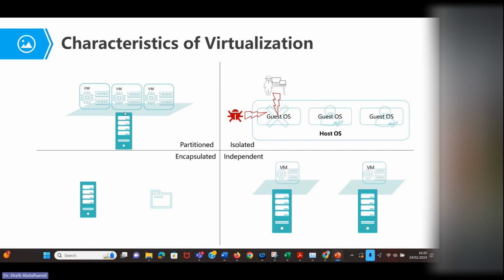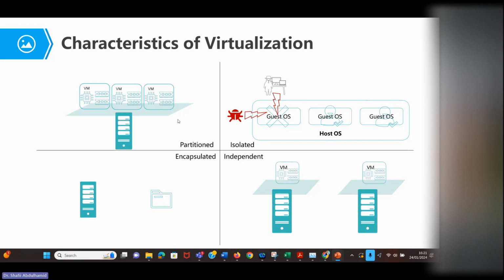So for example, let's say you have 500 gig. This 500 gig, you can create 3 different virtual machines that will share this. So this is partitioning basically. You partition the hard disk to install this using the virtualization technology or using the VMM, which is the virtual machine monitor, or hypervisor. So this is called partitioning. It means that you partitioned and created similar machines on the same physical machine.